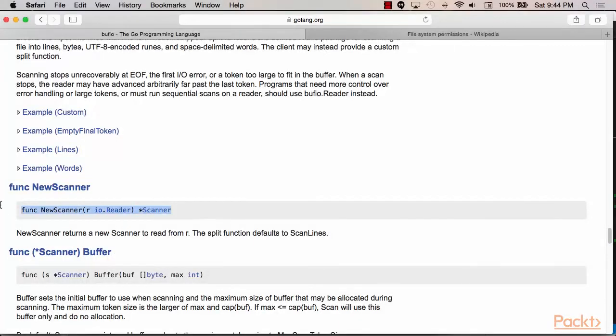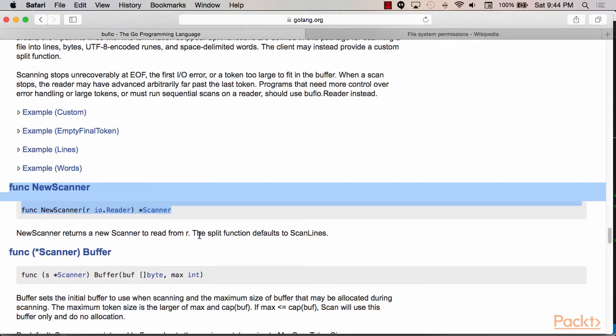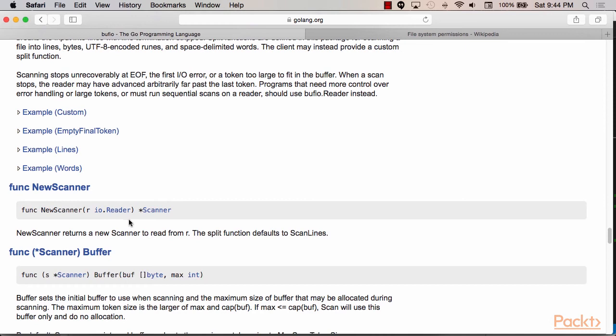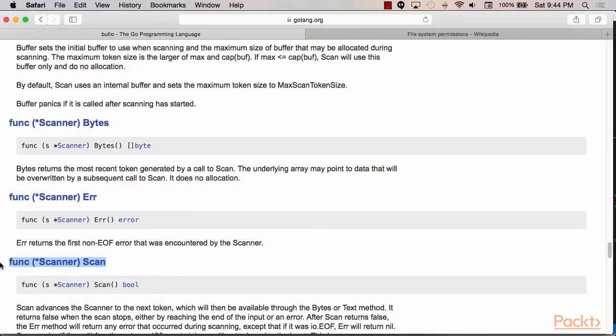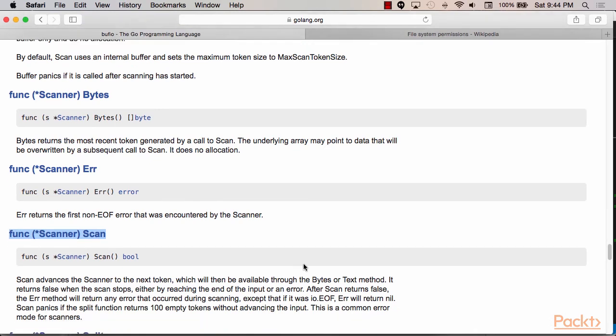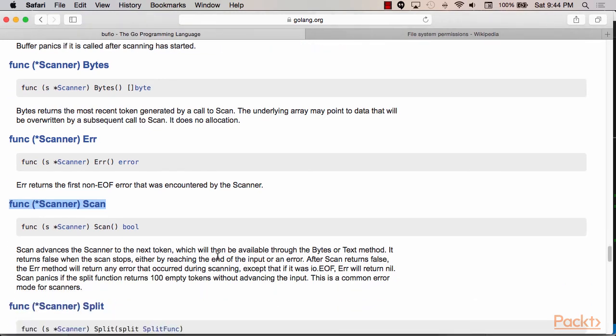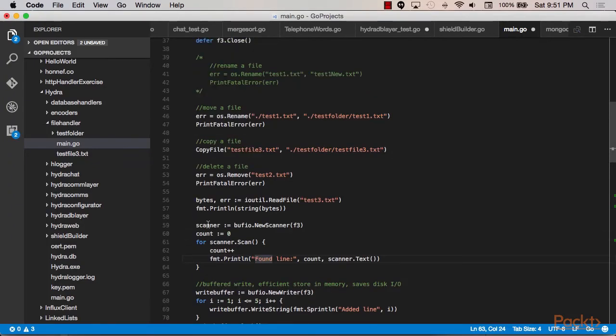So NewScanner would be the constructor, and it takes the io.Reader as an input and returns a scanner for us. And then we can use scanner.Scan in order to scan the content of the io.Reader, which would be our file in this case. So we can scan it line by line using the Scan method. Let's go back to our code and see scanner.Scan in action.